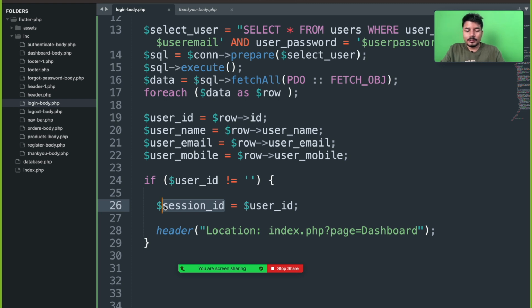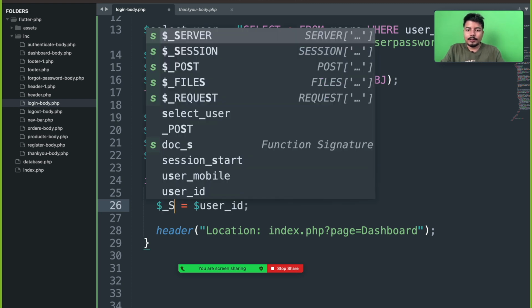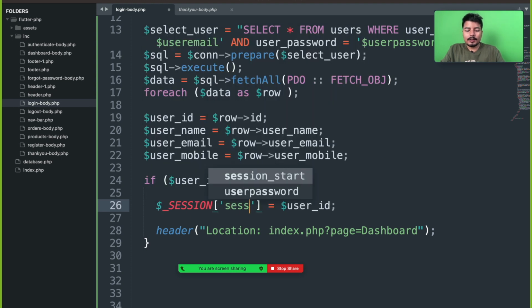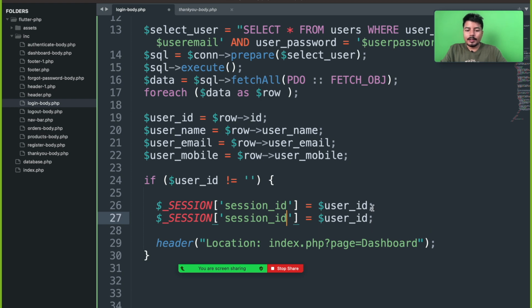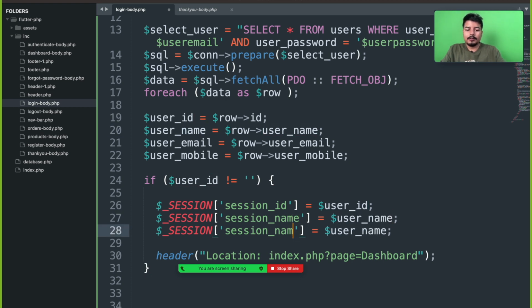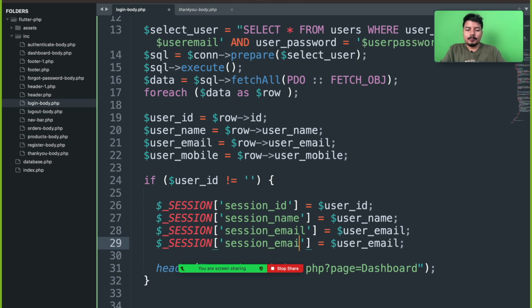The session ID will be that user ID, then the session name will be the username, session email will be the user email, and session mobile will be the user mobile.